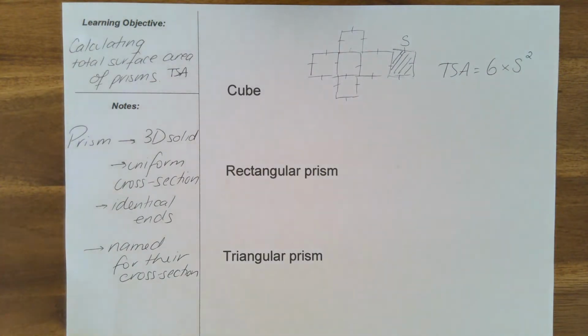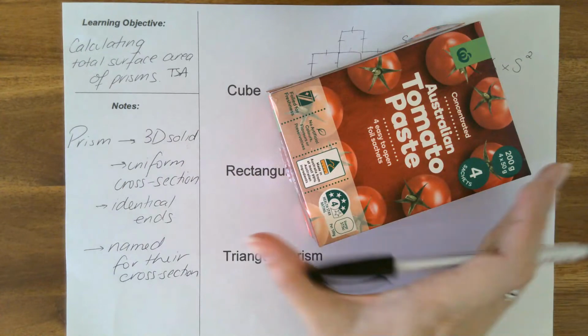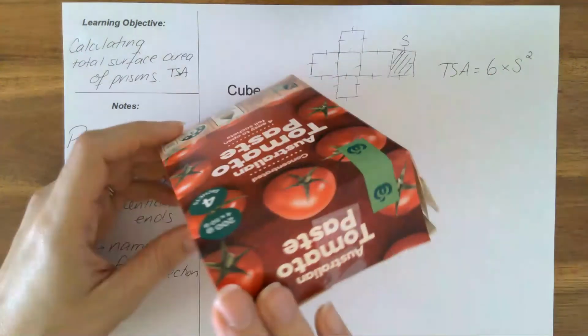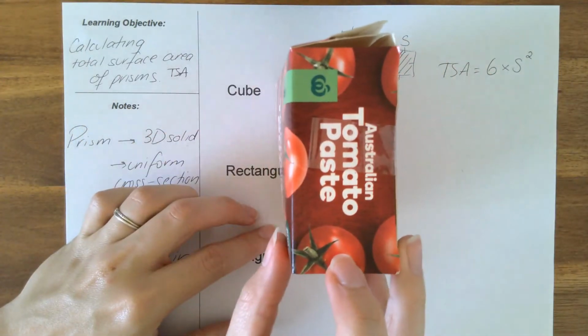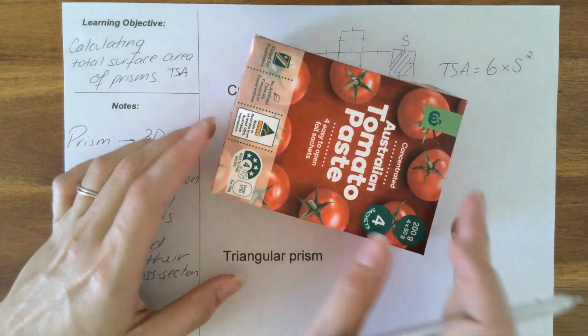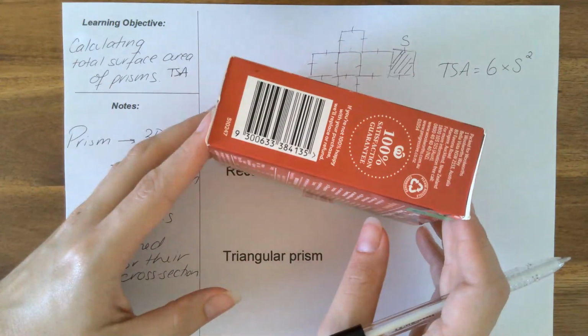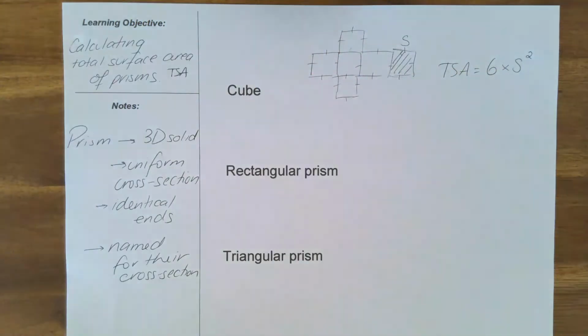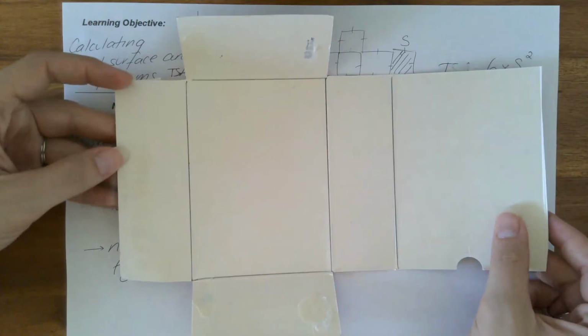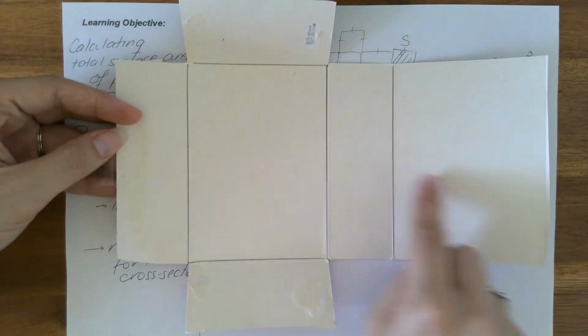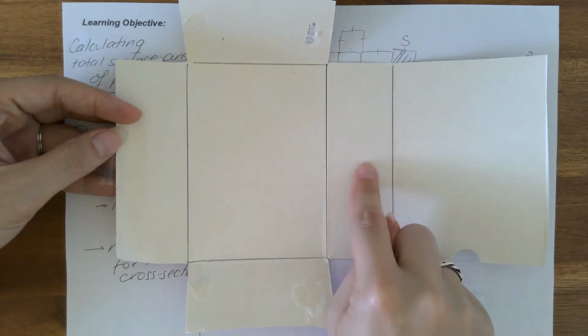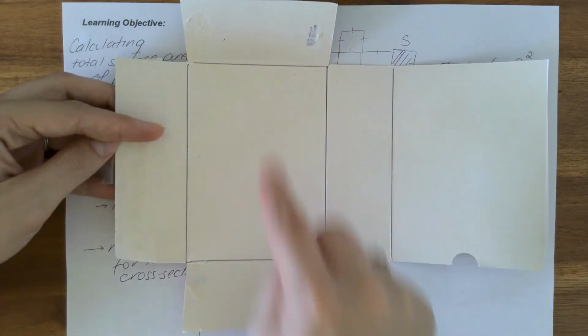Here is my rectangular prism. It is a regular box. It's got a top and a bottom that are identical. It's got a front and a back that are identical, and the 2 sides are actually identical. If I pull this one apart, again, we are going to have 6 faces, and we are going to have these faces in pairs. You can see that the front and the back are the same shape, the sides are the same shape, and the top and the bottom are the same shape.